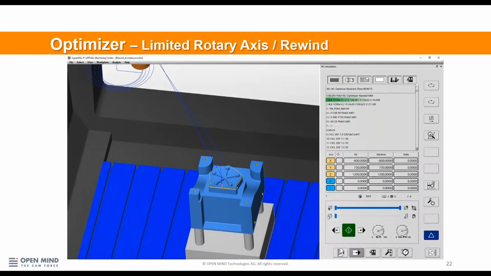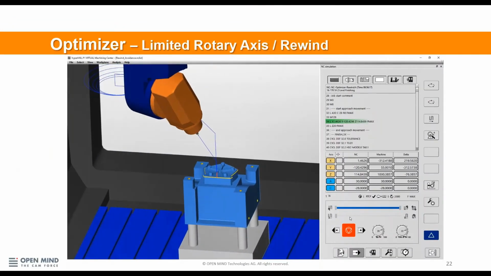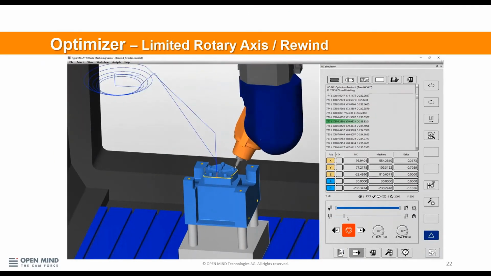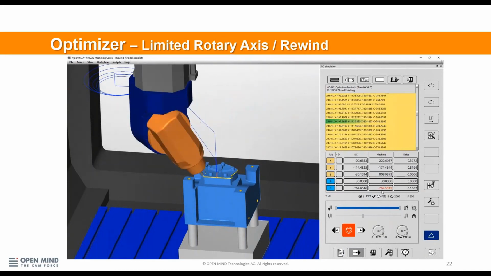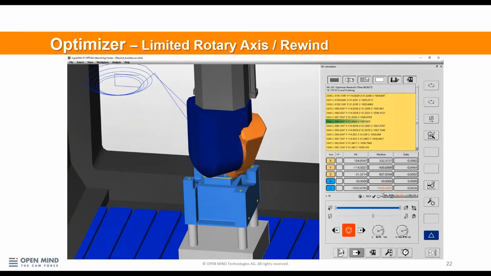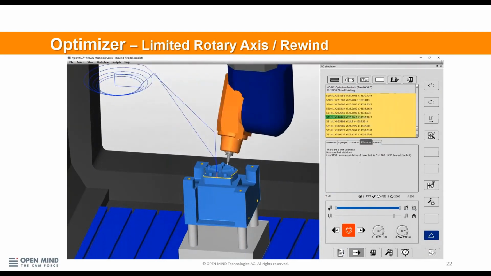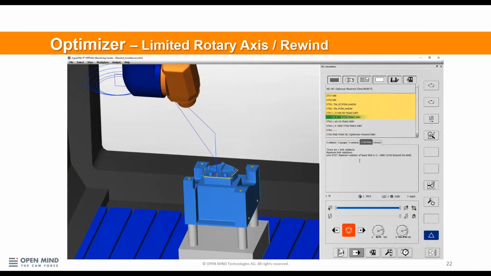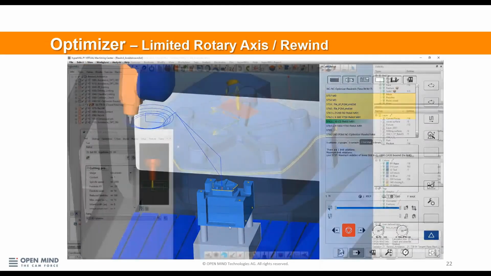In the next example, we're trying to use a simultaneous path to machine the outer part of this middle component. Now, it's pretty obvious in the simulation that the limited C axis on the machine runs out of travel. Our 5-axis options are somewhat limited, but how do we overcome this obstacle in this application? Again, the programmer can create path splits and tilt orientations, but the goal is to minimize the programming time.